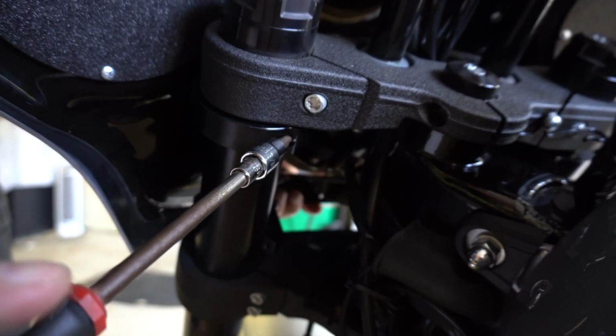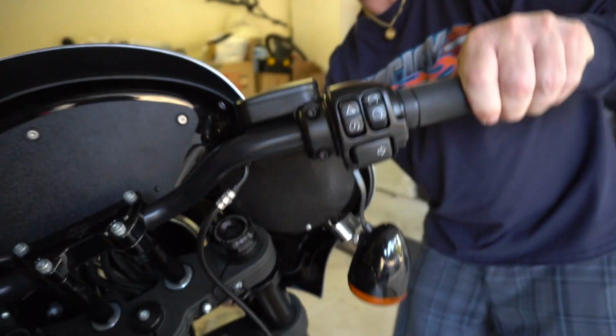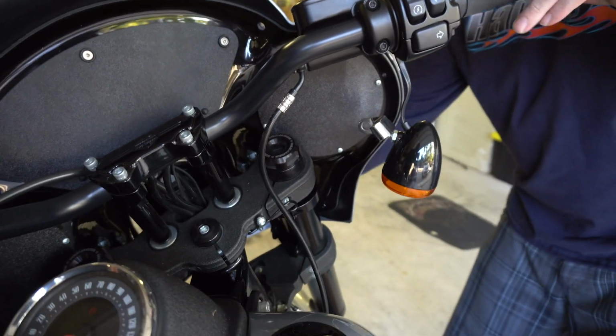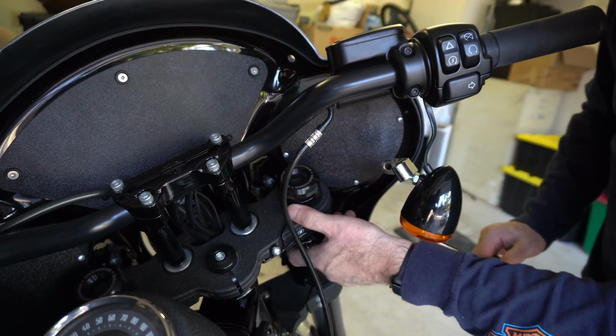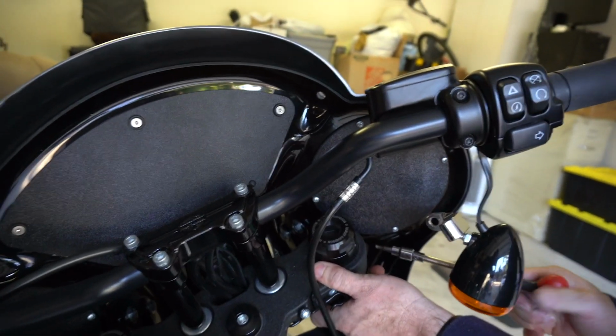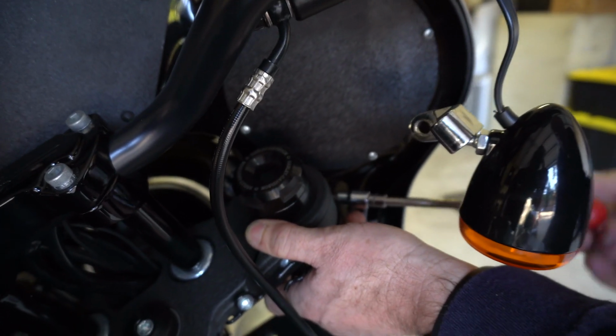So I'm tightening down almost to full tightness. I'm just getting them in place right now. Now I'm gonna do the other side. Be gentle when you do this. By the way, you notice my turn signals are flopping around. You don't want to smash up your beautiful tank. So all I'm doing is tightening these just enough to hold it in place because I still have to do the bottom brackets.